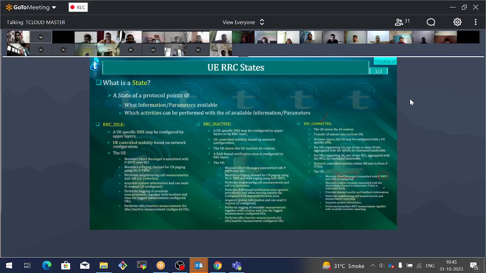In connected state, the mobile is downloading the data, uploading the data. If any new data is there, the network can send it to you by reserving the resources. That's it. The network doesn't need to tell you that you are getting incoming data because you are already getting the data. It can send it along with that. No need to tell the mobile that there is incoming data. But in your idle state, the network needs to tell you that there is something incoming for you. Incoming data is arriving or a call is arriving. It will have to tell you that. But here it is not needed.